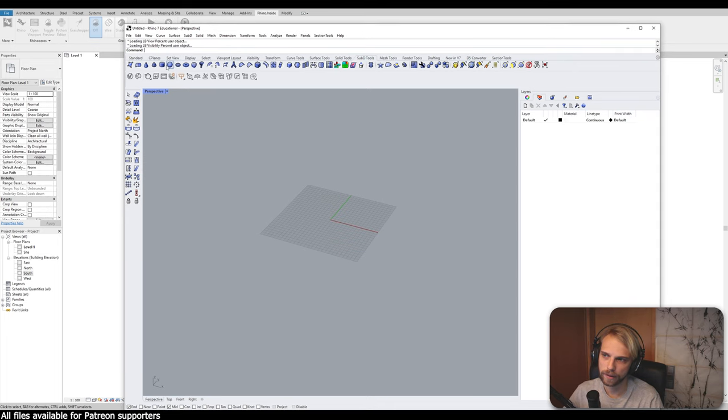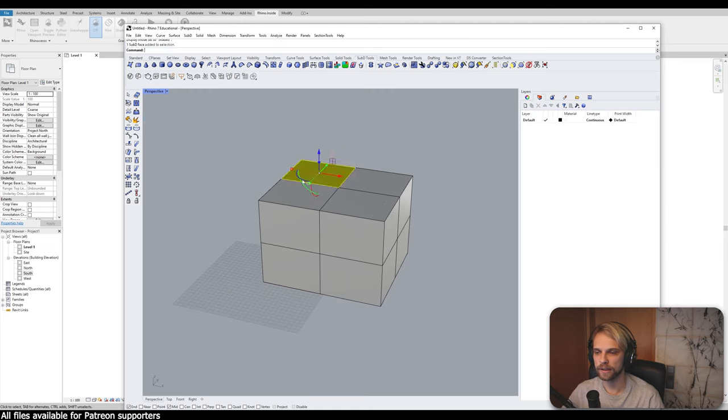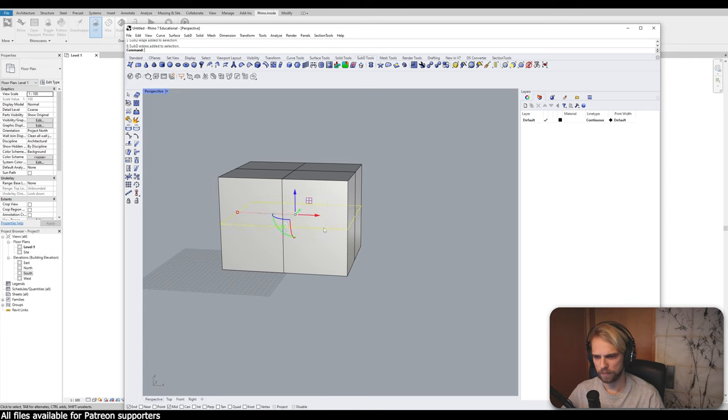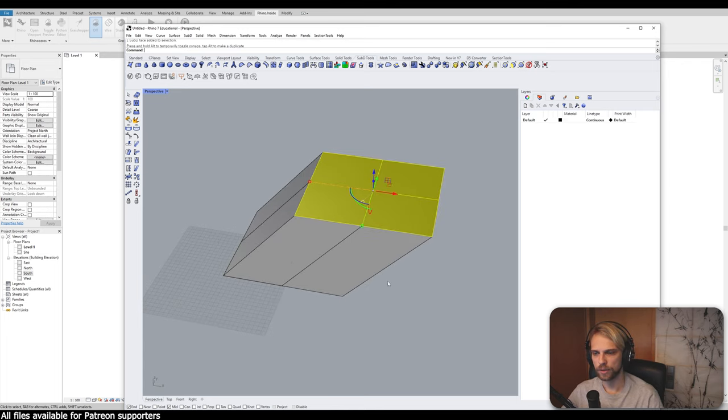But basically, if I were just to take, let's say, a box, and this is, by the way, not going to be a tutorial on how you model in Rhino. If you want that, I will leave a few links in the description to my other courses that purely focus on SubD modeling. But just as a quick little example of what you can achieve, I will just squish it like so.